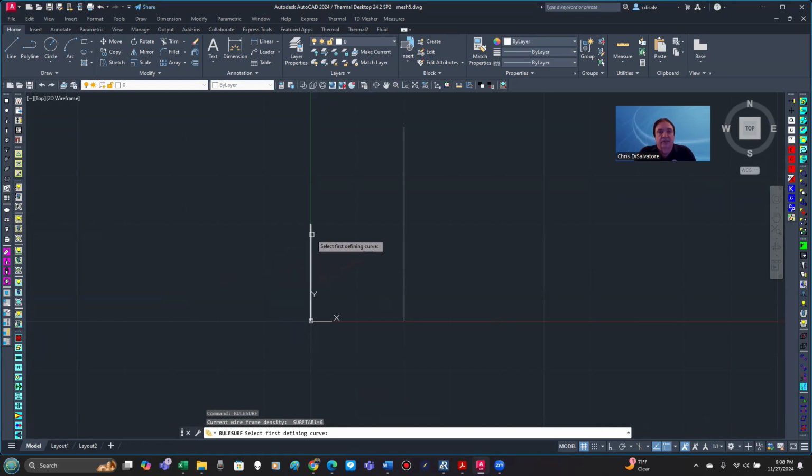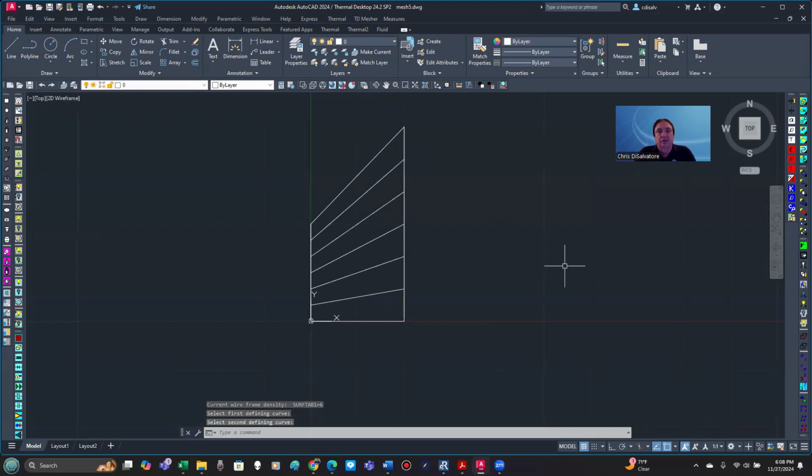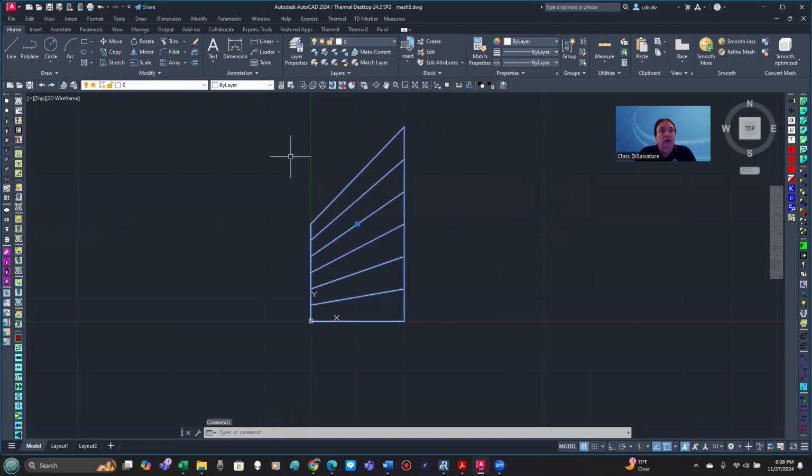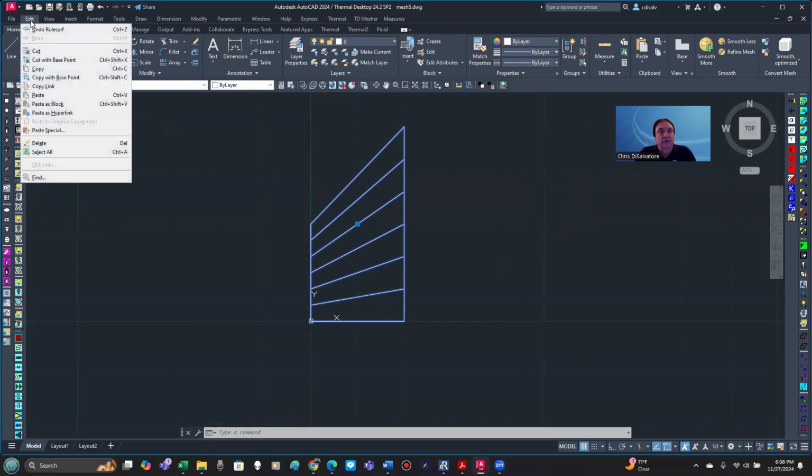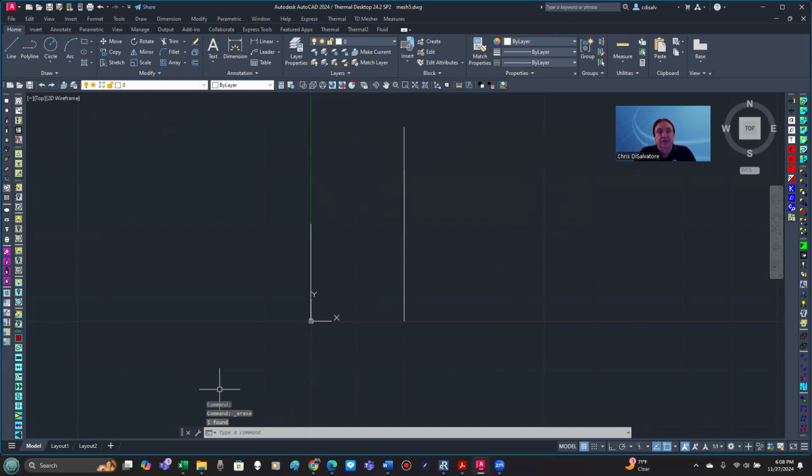So it's asking me to select the first feature and then the next feature, and it gives me the surface separated into 6 segments. So that's going to generate it the way you want. But if you select in a different way, and I'll demonstrate that here, you can select the mesh here, and I can go ahead and either do the edit delete over here in the pull down menu, or I can hit the delete key on my keyboard. It'll do the same thing here in this situation.